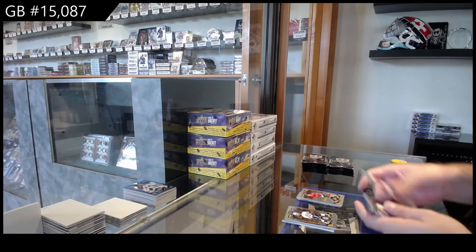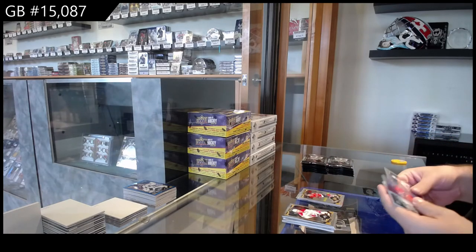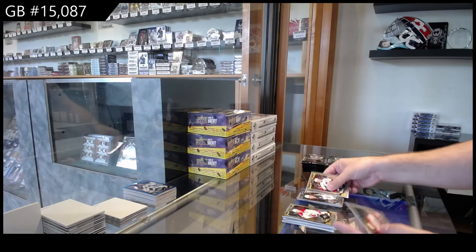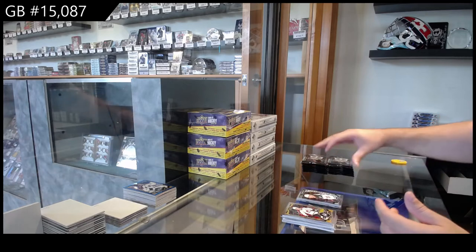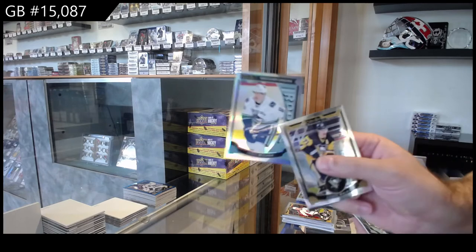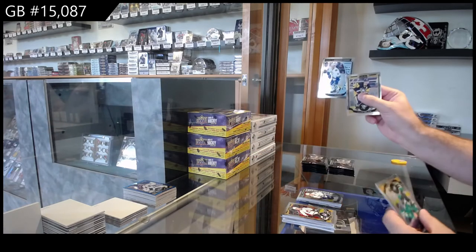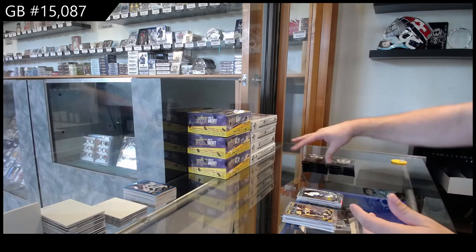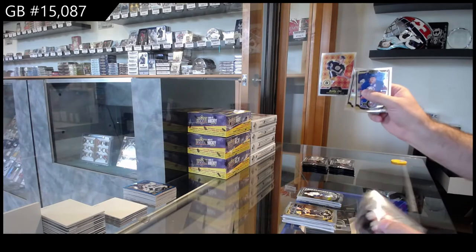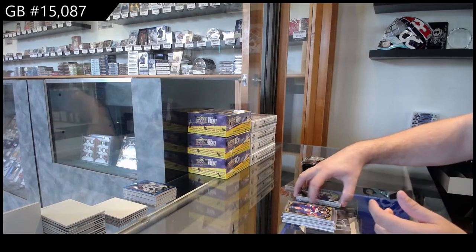Rainbow of Tara Vinen for the Hawks. Retro of Subban for the Habs. Olofsson, rookie for the Minnesota Wild. Rainbow rookie, McCann for Vancouver. Gaunt for Vancouver. Retro Bobby Orr for Boston. Stevenson for the Caps. Marquee rookie.